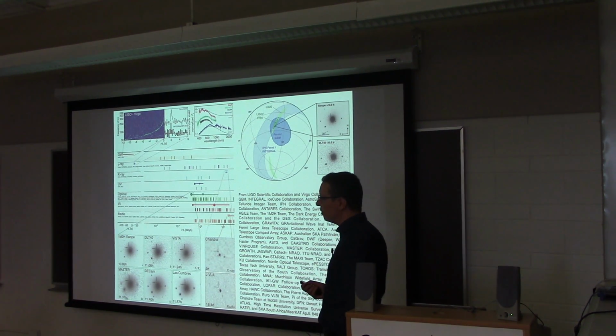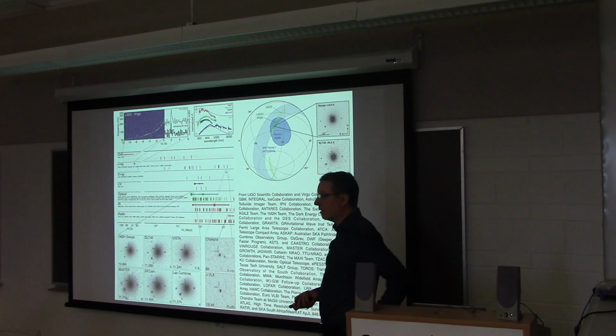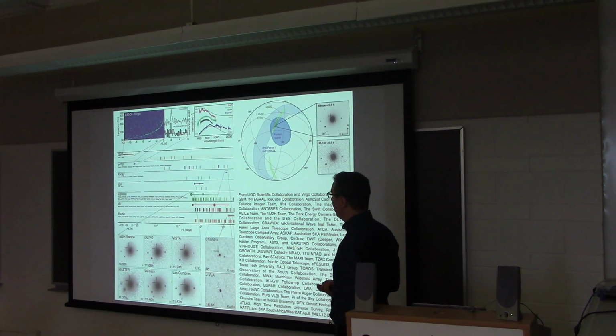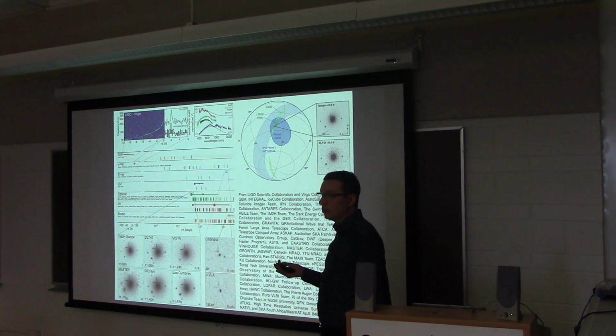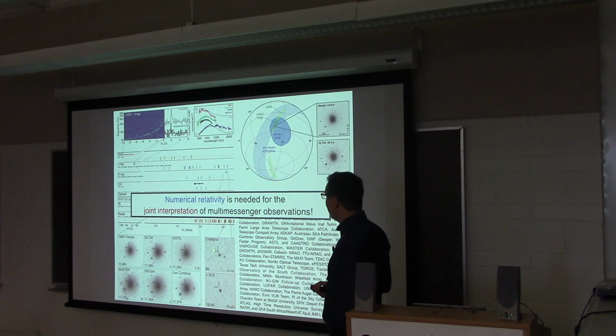A big part of my talk today will be reviewing these observations, explaining why they are important and why we are learning a lot about neutron stars and compact objects from them, and why we think we will learn even more. But I also want to point out that modeling and understanding these observations is a real challenge for us theorists. It's one thing to separately model emissions in different channels, but it's another thing to have models that can predict simultaneously, from first principles, gravitational waves, neutrinos, and photons from a system. Today I'm going to claim that numerical relativity is perhaps the only tool that can really predict all of these observables at the same time.